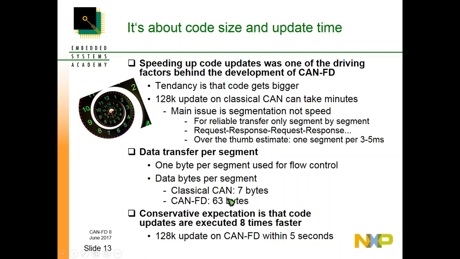And here CAN-FD really kicks in, because in these individual segments, we still have to sacrifice 1 byte for flow control. So there's a segment counter in there, or whether this is the last segment, things like that. So in classical CAN, for 1 segment, you were able to transmit 7 bytes. Now in CAN-FD, it will be up to 63 bytes. And even conservative estimates say your updates might be some 8 times faster. The first demo that we just tried, and this is not yet highly optimized, can easily do the 128K in about 5 seconds. So that's quite an improvement.